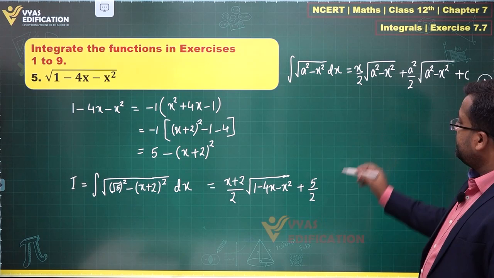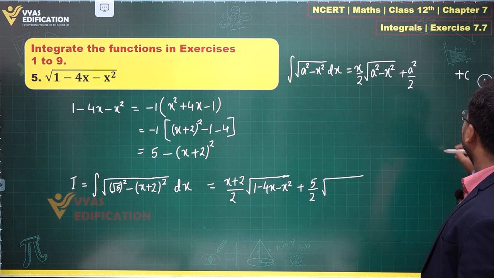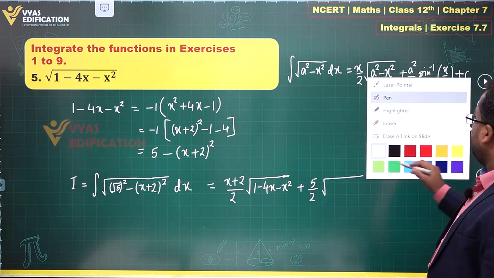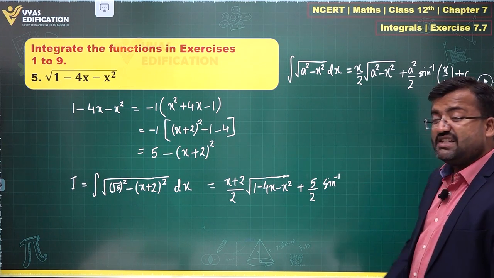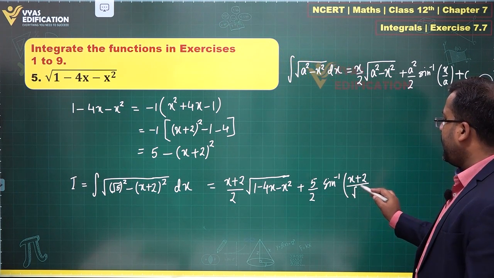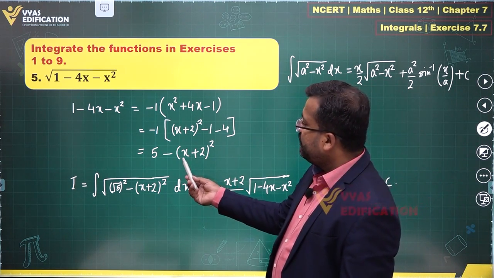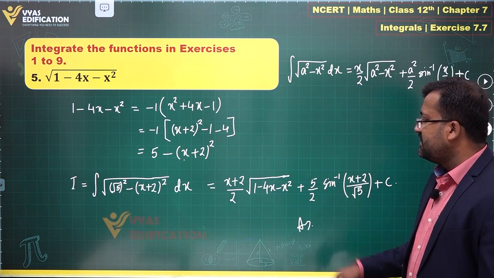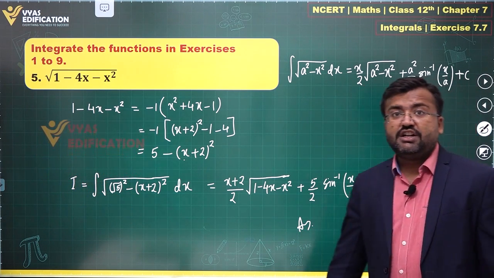This formula says this is a square by 2, and then you have a sine inverse x by a. Don't forget that. So this becomes a square by 2 sine inverse x by a. Instead of x, you have x plus 2 by a. Instead of a, you have root 5 plus a constant. This is what you get. At the end, we'll have to divide with the coefficient of x, which is 1, but that division by 1 is as good as not dividing. And that is my final answer for this particular question. That's the fifth question for us and its complete solution.